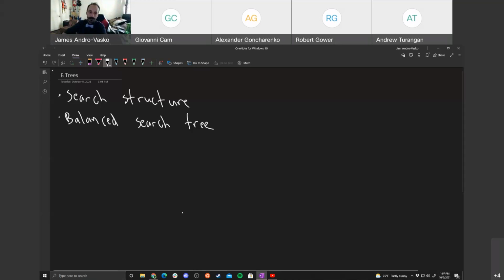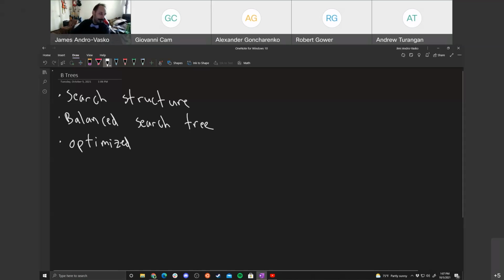So for a B tree, it's the same sort of concept, except with some modification. I guess this is actually from the book, so I'll go ahead and write this down.